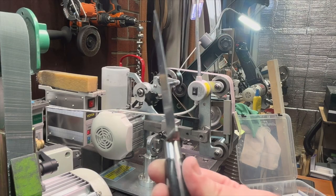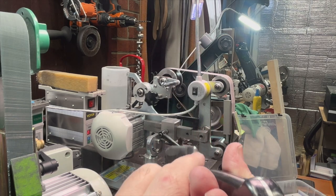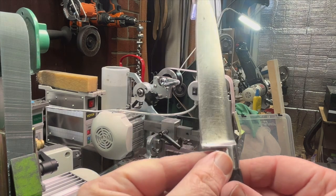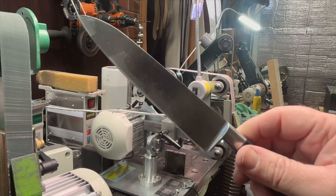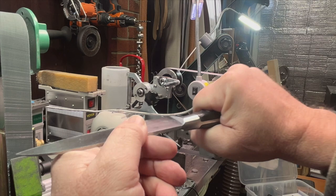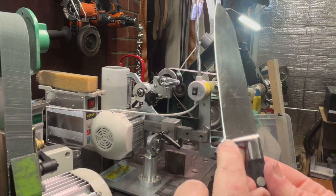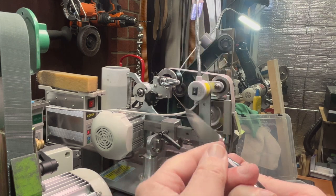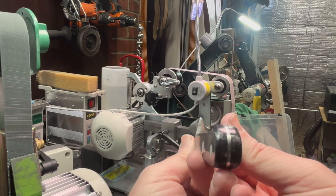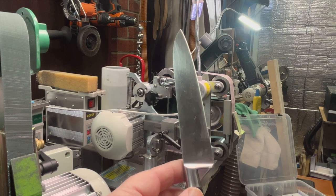So one place I get to be a little bit of a fanatic about is bolsters. I really hate when they just look terrible and people grind them all weird. I had a guy that used to sharpen around here, and all he would do is just push it right into the belt and flatten this all out, but he would never thin it back down. I like to take the time to thin it, round it off, and just make it look nice again. And then, as you guys know, I do a lot of polishing and stuff too.